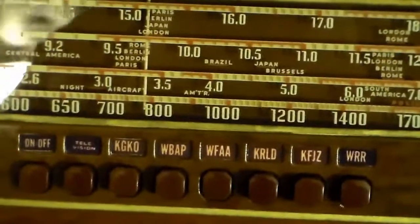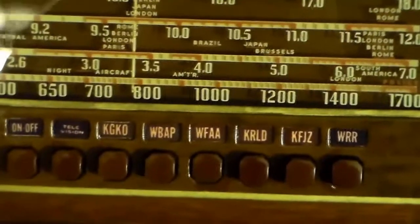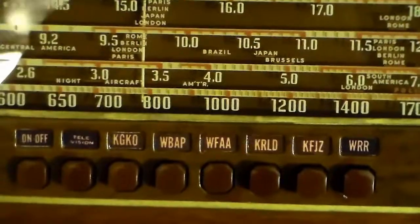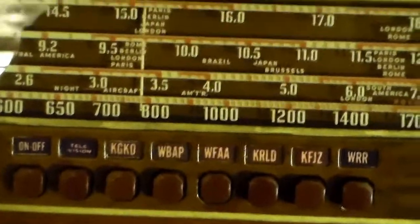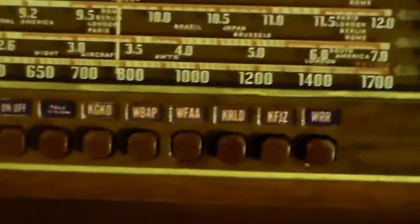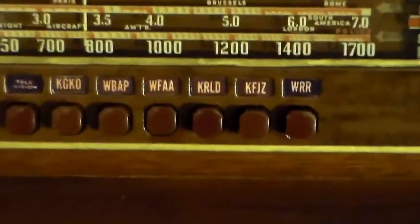So I did a little research online just so I could get the correct station call letters for Dallas here. I went ahead and left television in there because the on-off and the television were original. These are actually the redos because the originals are rather stained and old.